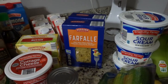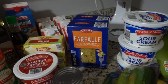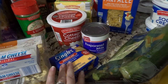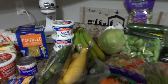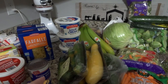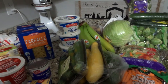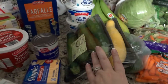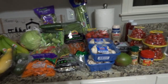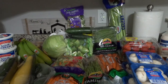I got the farfalle because I watched Country Life make alfredo with the little bow ties and it looked really good. I got some cheese since we had ham but no bread and cheese for sandwiches. I got three sour creams — mainly for the noodle bake that I'm making twice (one to give away, one to keep) and for tacos. They're 89 cents at Aldi's so I don't mind. I also got some zucchini and squash — I love both of those.